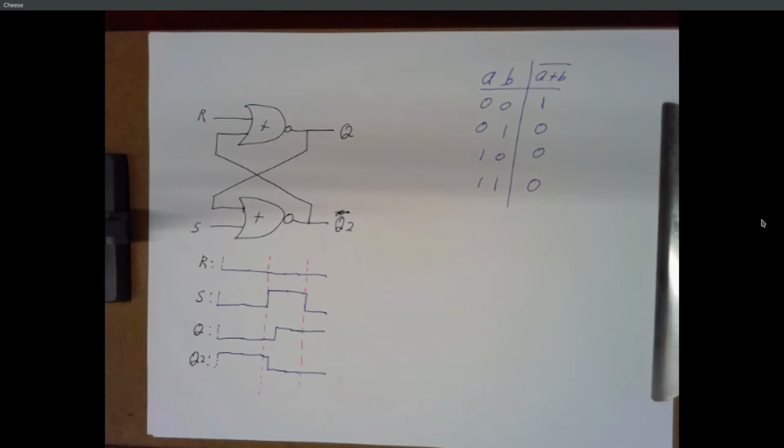In this case, it's not going to make any difference, right? Because the only thing we're changing is S, right? So we raised S, and some period of time later, Q went high, and then Q2 went low, and then we drop S. Now, if you raise both S and R at the same time, and one of them gets to its NOR gate before the other, that can definitely change what the circuit does. And those are big problems, right? And so when we introduce a clock, which is where this is heading, we'll try to get rid of those race conditions.